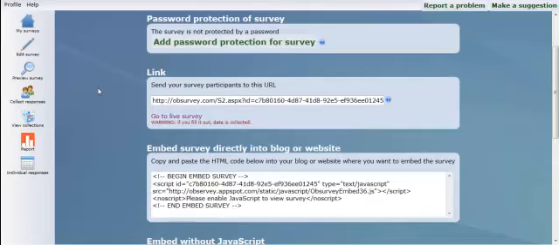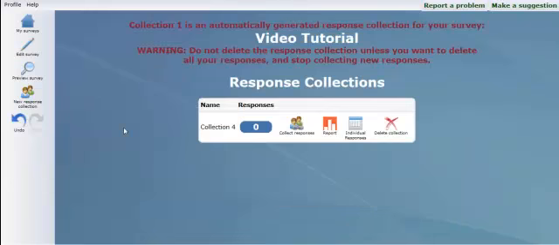So if you want to view your collections, like if you've run the survey more than one time, you can click view collection, and it'll bring up the different ones, and it'll have them all there in a list, if you have more than one, which in this case I only have the one.